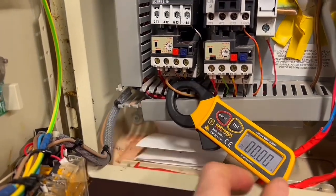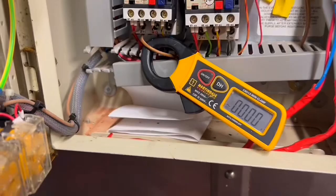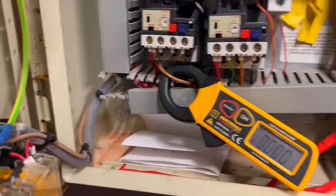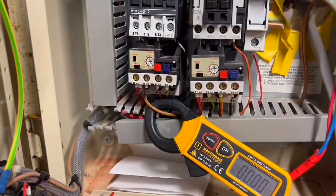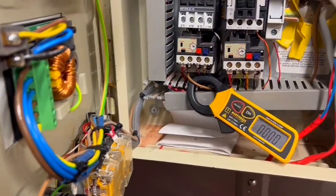This one is such a great little ammeter because it's just smaller and you can get into small spaces without having to pull the cables all apart. With my normal ammeter, it'd be just too big to get in there. I'm not measuring the supply, I'm measuring what's going out the bottom of the thermal overload.